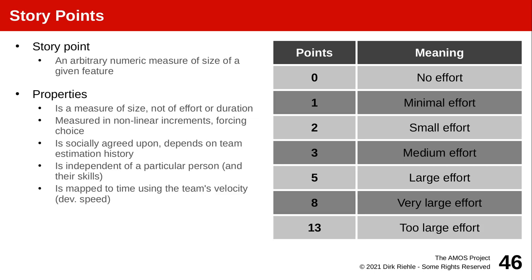That's usually where you end up with your features, because a good product owner makes sure that features are of a size that fits into the scale. If the development team thinks a 13 is still too small even for a feature, then the feature was not well specified. It was an epic, it's imprecise, or it's just too large. And so giving it a 13 for too large is basically a rejection by the team of a feature description, a rejection back to the product owner, because the team doesn't believe it can be done within a sprint.